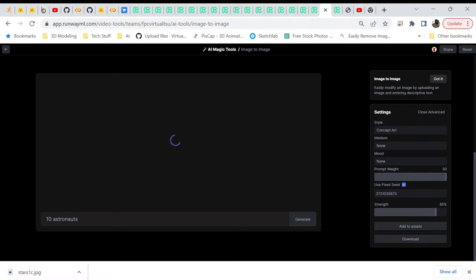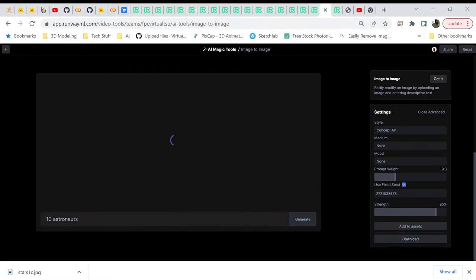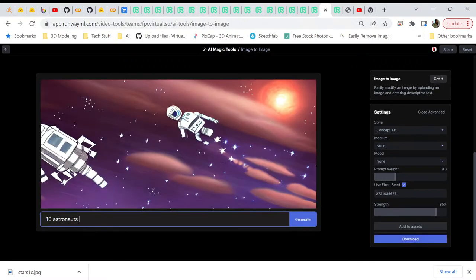And let's see if it throws up some astronauts in there. That'd be dope. Well, it did, but they look kind of goofy. It threw up 2 astronauts. That's funny. All right, so that didn't necessarily work the way I wanted it, but that's okay, because I'm on an extreme level right here. So let's drop this down, hit generate again. We drop in the prompt weight, and let's see what kind of graphic we get now. If we don't get something unique, we can play around with the other elements that we have.